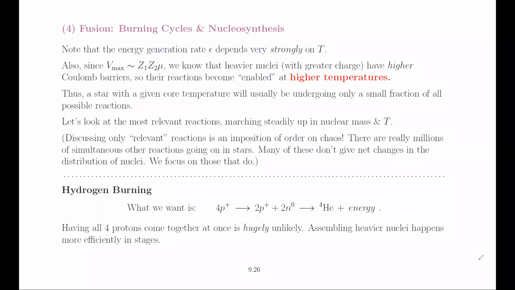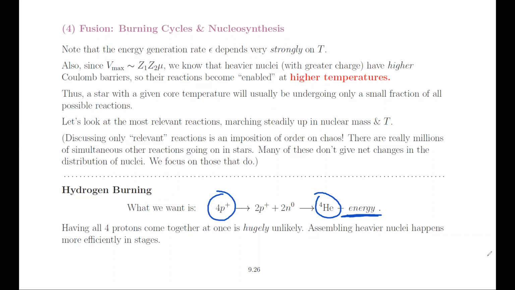Again, we've been sort of talking in the abstract. We eventually want to take 4 protons and turn them into a helium nucleus so we can tap that extra energy and power the luminosity of a star. Of course, we know there has to be an intermediate stage of transformation there because a nucleus is not made of 4 protons, it's made of 2 protons and 2 neutrons. So there have to be 2 beta decays in there that turn 2 of those protons into neutrons.